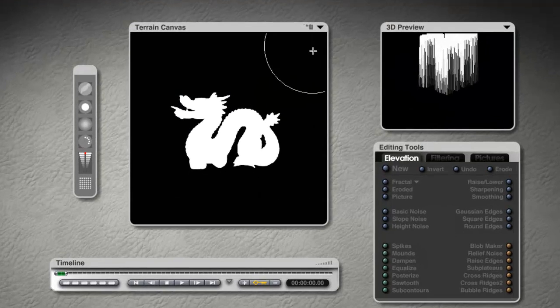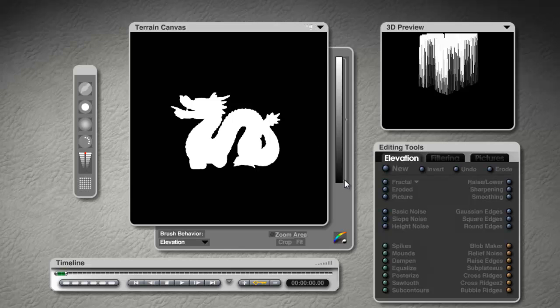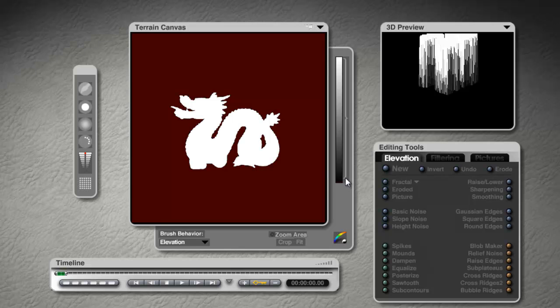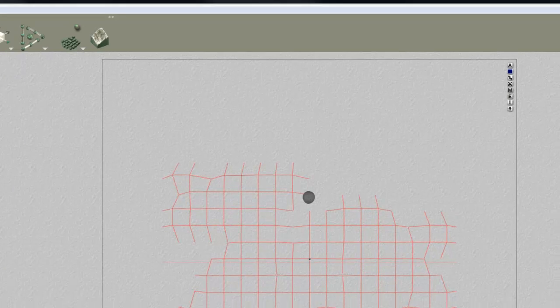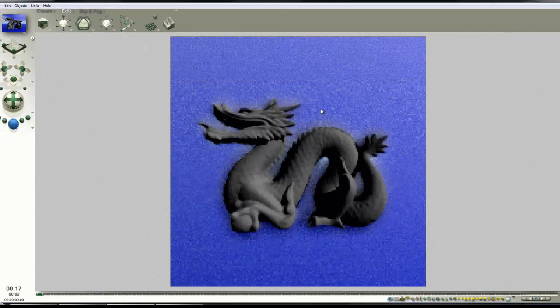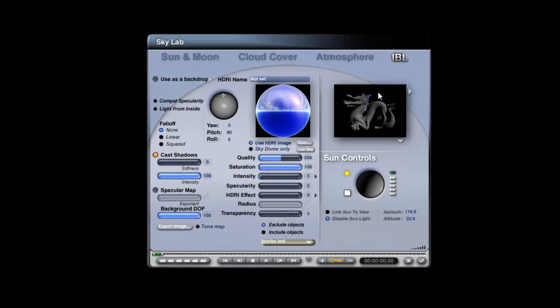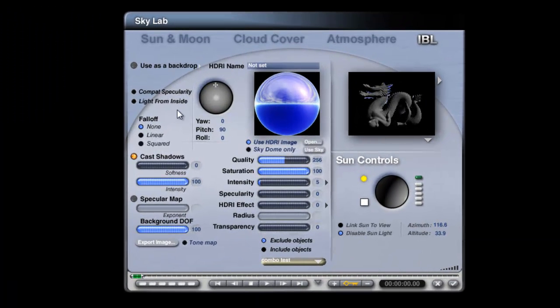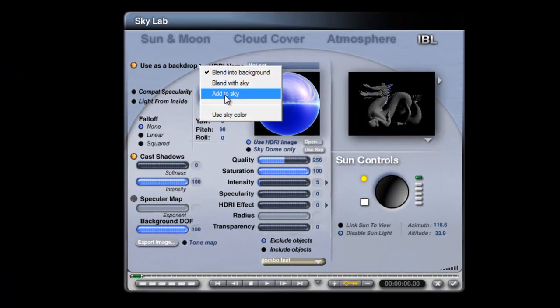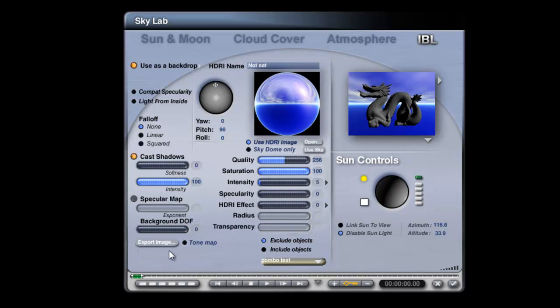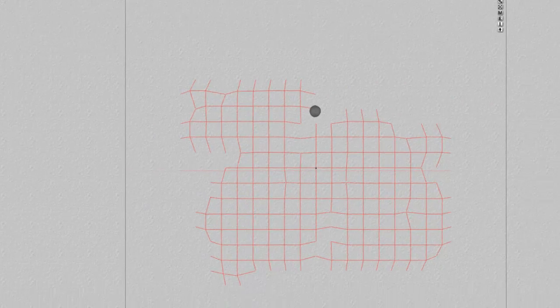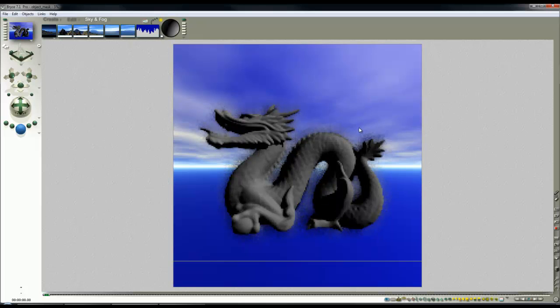If I go into the terrain here and use this menu, I can get the bottom edge of this bracket, which is sometimes a difficult control to get hold of, and make the background burgundy, and that means it won't get drawn. So now we've got the background that's infinitely far away, which is why I saved the HDRI image of the sky, because I now use that as a backdrop, add to sky, and exclude it from the depth of field effect, which means I can get that in focus. But unfortunately, I've lost the ground.